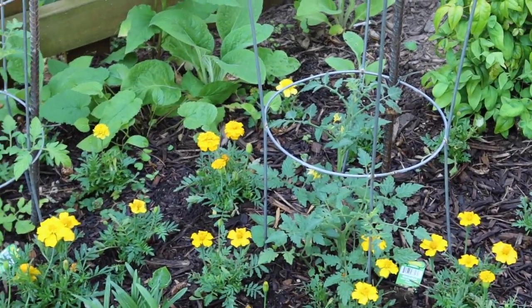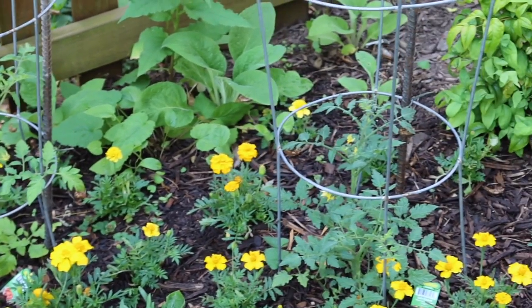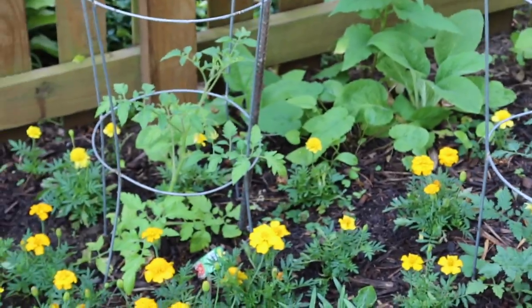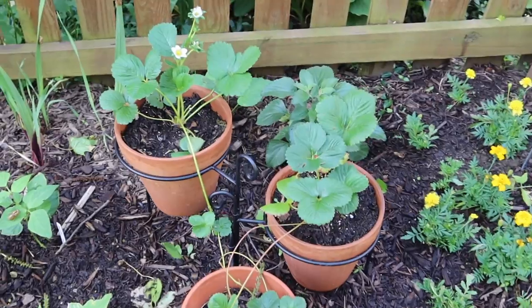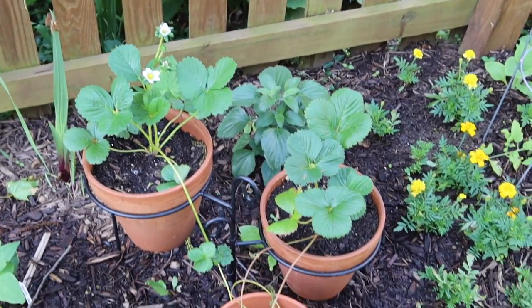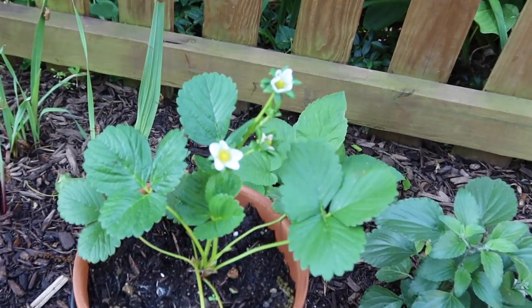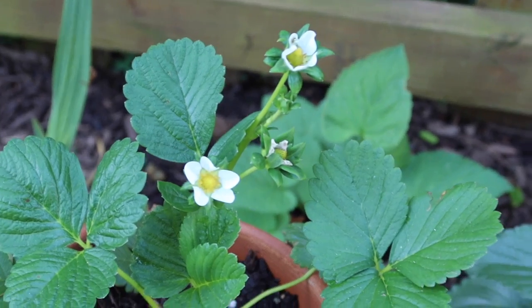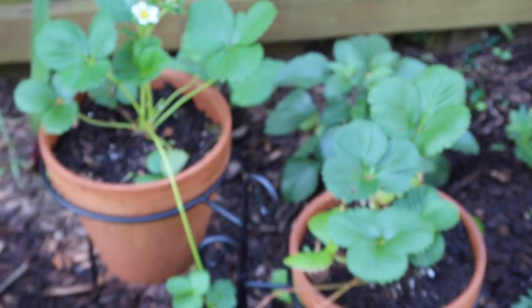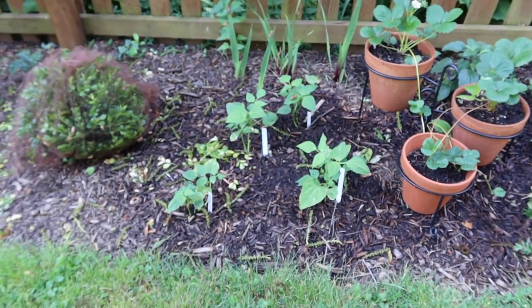The tomato plants are doing fine. They've both got flowers on them, and I'm not sure if they've been pollinated yet or not. We'll see. Strawberries in these pots are doing great. I put water on them every day, sometimes twice a day. They do dry out pretty quick in this terracotta, but I've got flowers and a couple of young berries there, so that's exciting. We'll be enjoying a couple of strawberries later. Dave and I can each have one. Green beans coming along, putting on new growth this week.